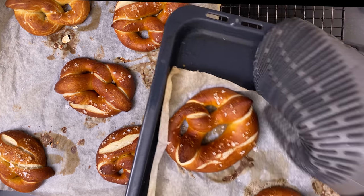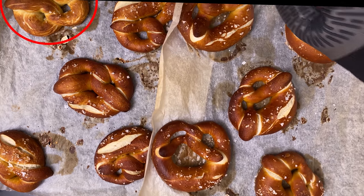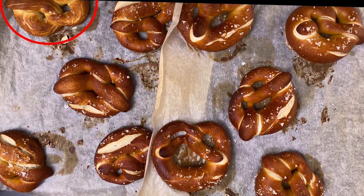And these are the finished pretzels. Look at the baking soda one, it just doesn't look right. But do you know what looks right? B-roll.